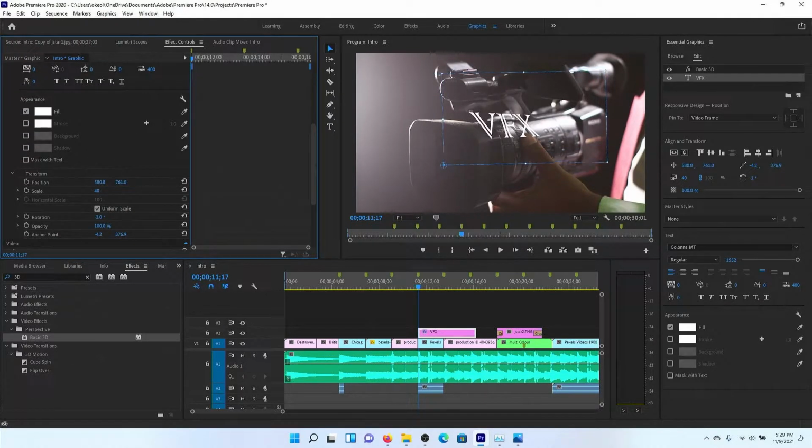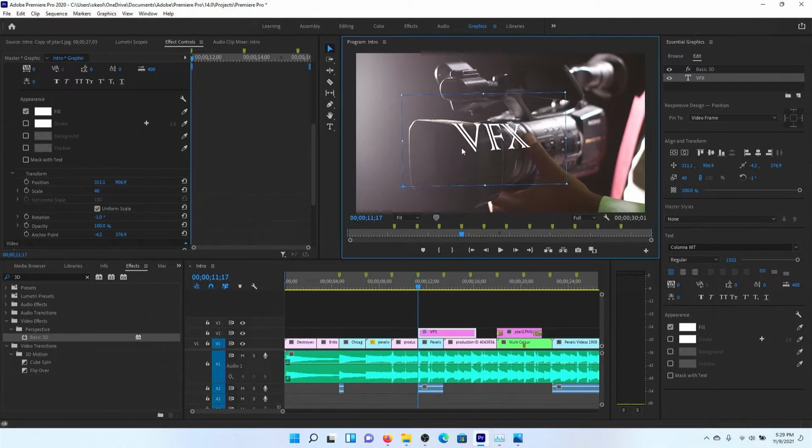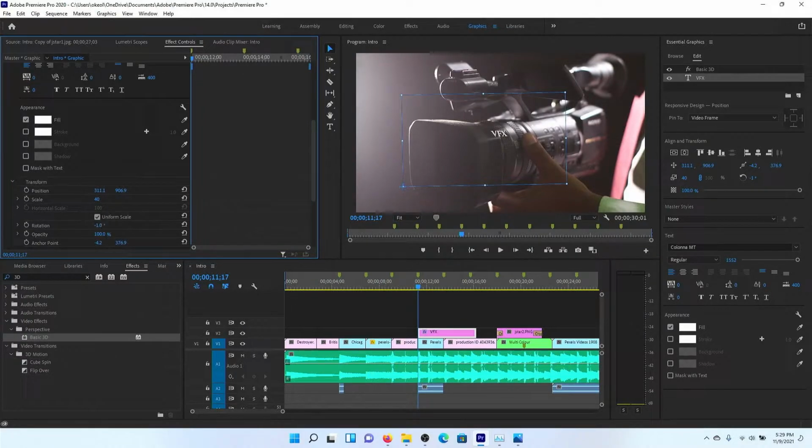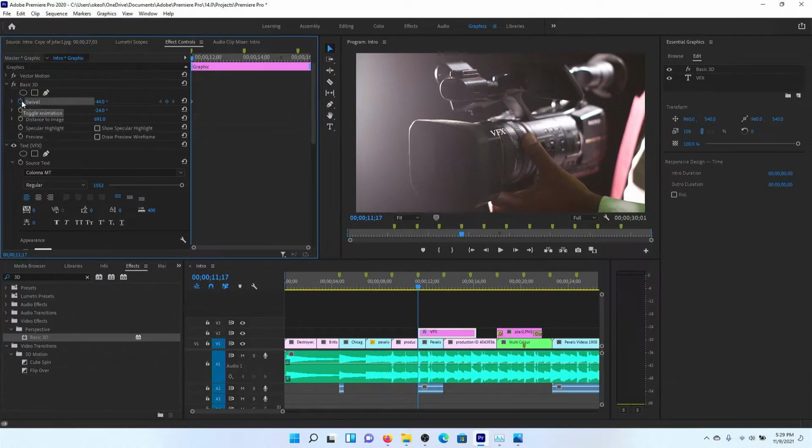Let's scale down rotation. Okay, let's do this. I want it like this. You get what I'm saying? So just adjust the angle just a little bit. Yeah, look like this. So from here, you keyframe it. Okay, let's do rotation, anchor point alone. Let's just keyframe this, this, and this. No, keyframing distance to image.